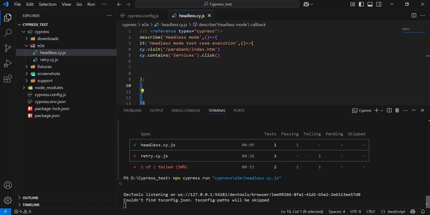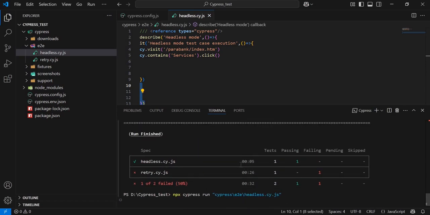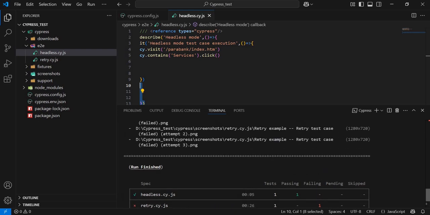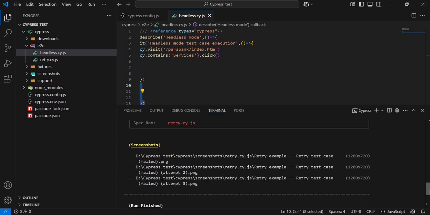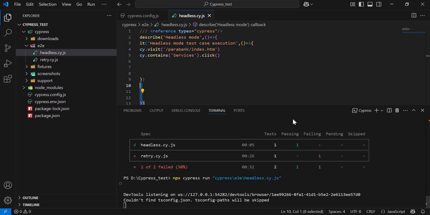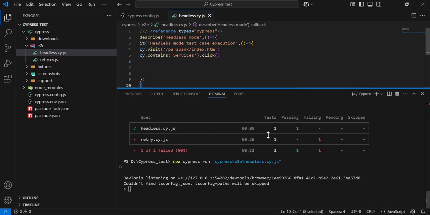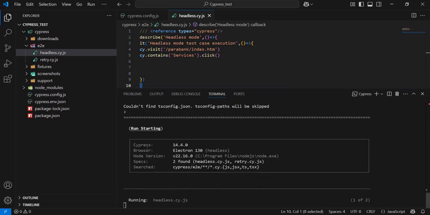Test is running. This is the time of execution, and here you can view run finished. This is the Cypress version, browser Electron 130, and this is the spec running, headless. Now one thing to notice: only one test case executed.